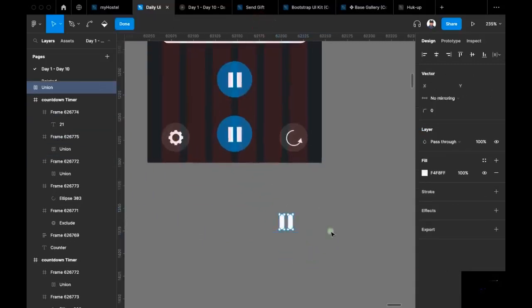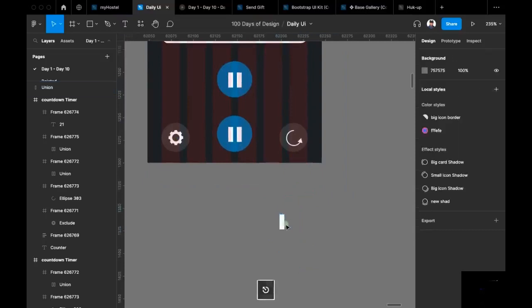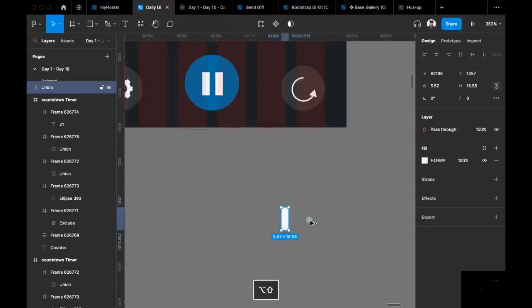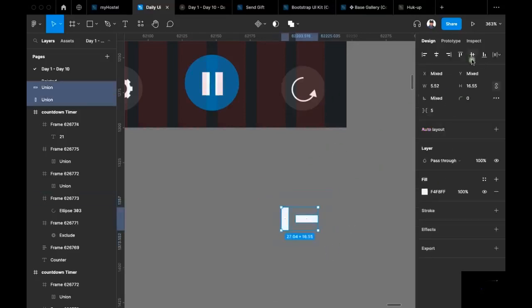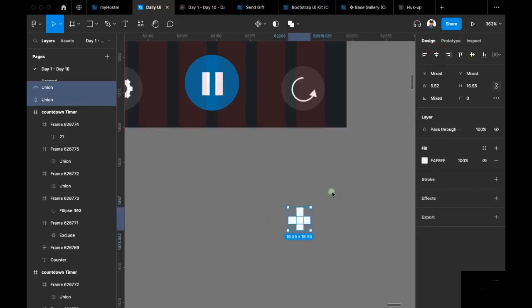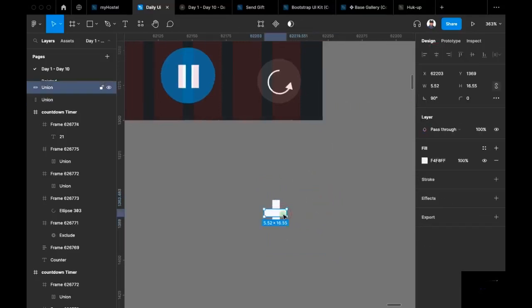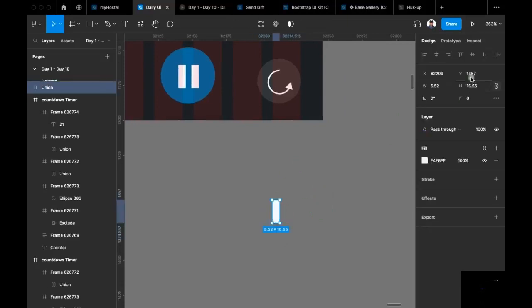and I'm going to go to edit mode and delete one of these. So here I am. I'm going to create another copy from here and rotate this by 90 degree. So I'm going to combine this. So we have to give them same size. Let me delete this first. So I'm going to change the size of this thing. So the width is going to be 6 pixels and the height is 18 pixels already.